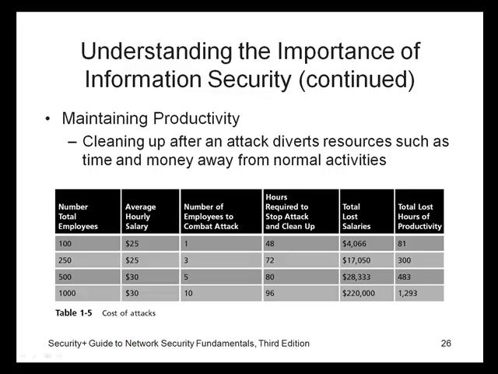Maintaining, and this is cleaning up, this is an average cost number of employees. We'll just go across the top on average hourly salary if it's $25, number of employees. To combat the attack is 1.48 hours to clean it up is going to cost about $4,000, and you lose 81 hours of productivity. We get down here, if we have 1,000 employees, it says 1,293 hours of productivity loss, and it costs $220,000 to clean it up. So this stuff does cause issues.